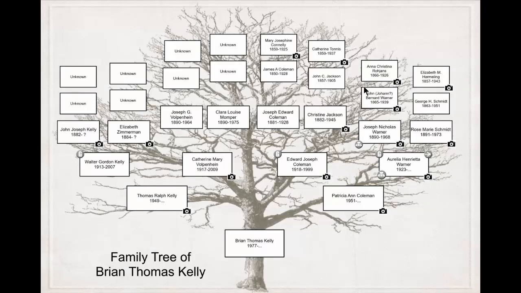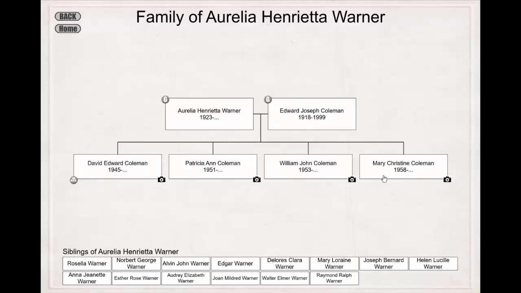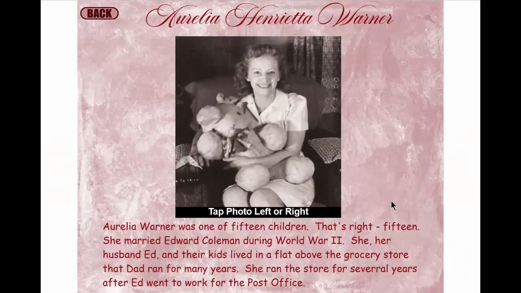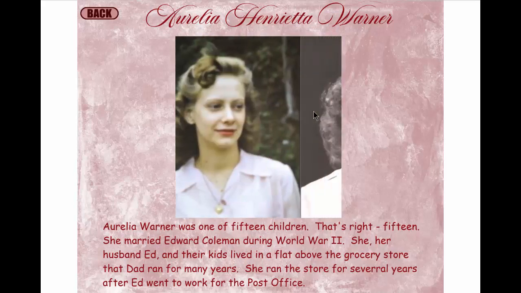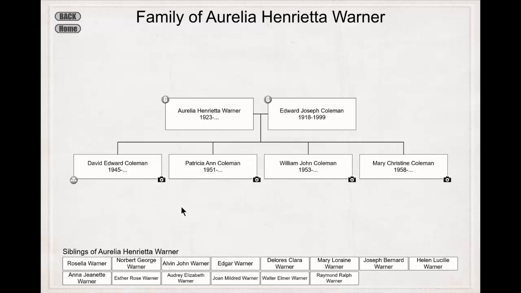We can also put in descendant trees. For instance, here is a tree for Aurelia Warner. This was automatically generated, by the way, and all the boxes were filled in with the GEDCOM information in ScrapPage. This gives the information that we might want to see. For instance, we can go to her page, and we can tap through some photos of her and other information that might be included. We back up and come back where we came from.